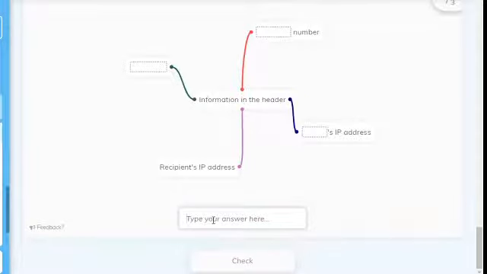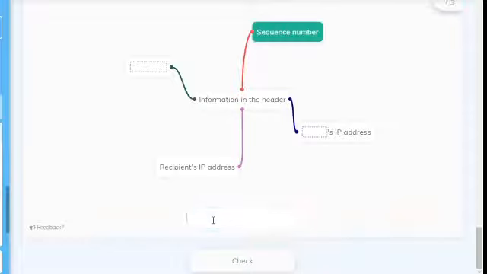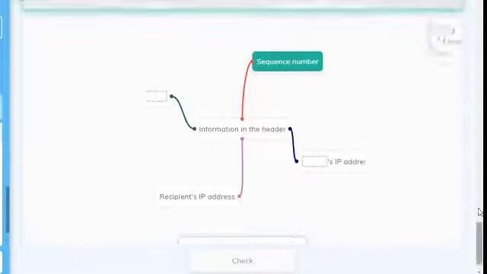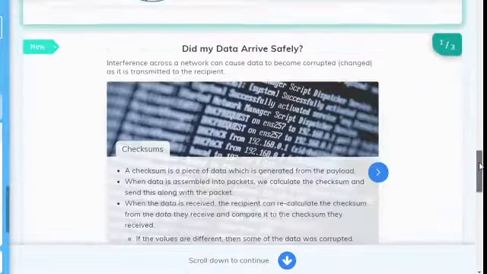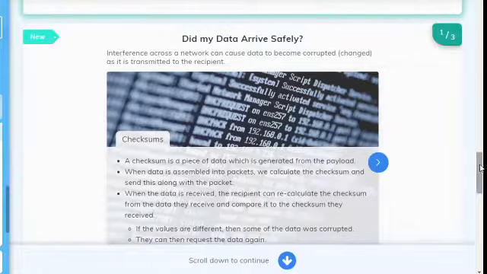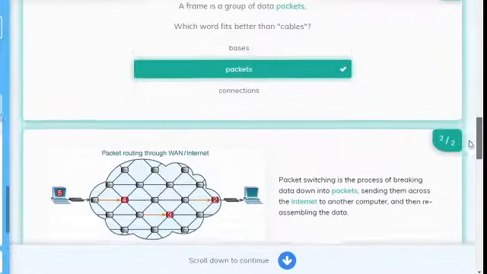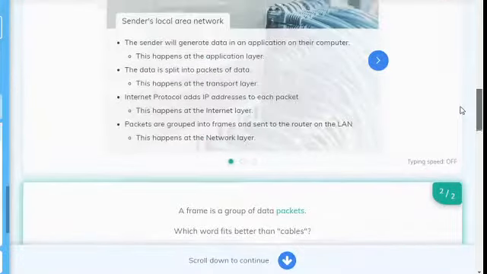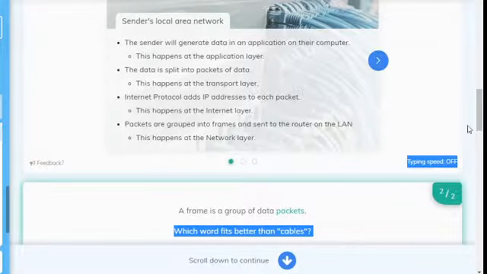I'm pretty sure the client's IP address is in it. No, I'm pretty sure it is. Well, if you want to give the word sender's or not, that's a bit peak. So you give senders but you don't give clients. And what else is in the header then? So, sequence number. I don't think checksum's in the header.